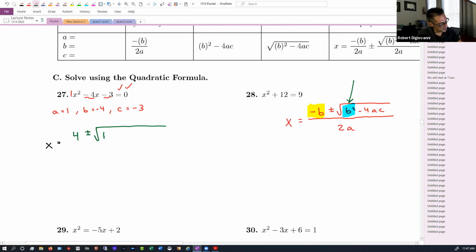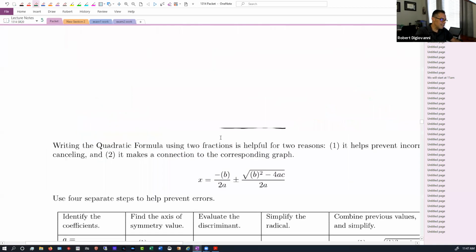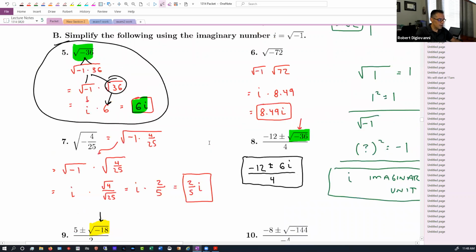So we'll have 16, then minus, because there's a minus sign here, then 4, because it's always a 4. And now I need to multiply times a. So I'm going to put in parentheses, a is 1 for us. And then I have to multiply by c, which is -3. And then I take the whole thing and divide that by 2 times a, and a is 1. Okay, so from here, we just need to clean this up and simplify it. We just need to figure out what the answer is. And I hope that you see that this right here that we're looking at looks kind of like what we started with today.